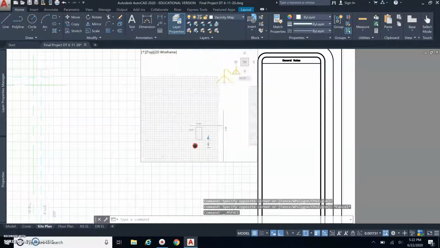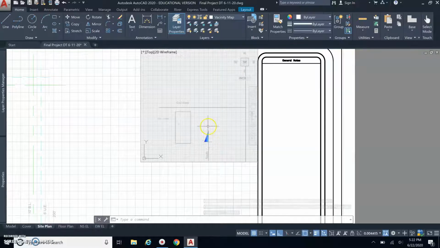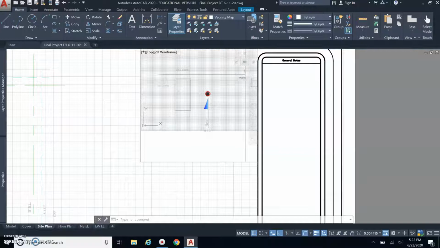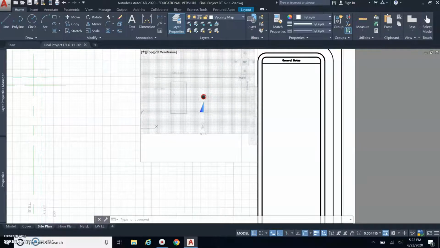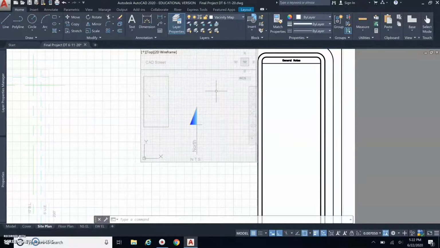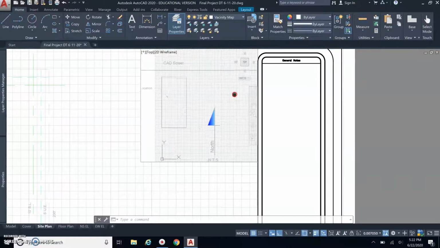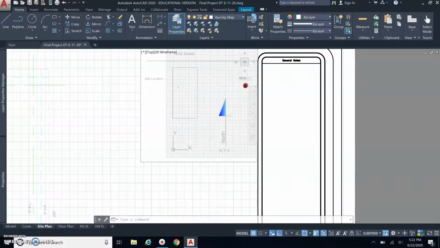There we go. All right. So now I'm going to zoom in on my vicinity map, and I'm going to position that nicely squared up in there. Now you notice my lines on my streets go out beyond. That's fine. That's no problem. I don't have to worry about scale. I'm going to go one click in. All I want to do is fill this area here.